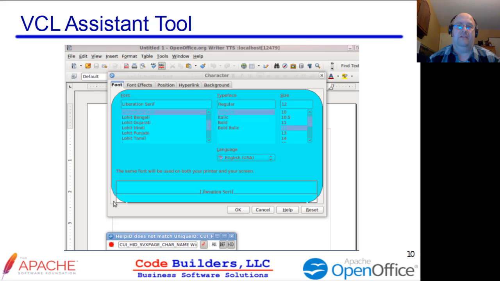So if you have an instance of OpenOffice running and you use the plugin, as you hover around, you can see down in the lower portion of the screen the name of the constant for that dialog that's highlighted in light blue.